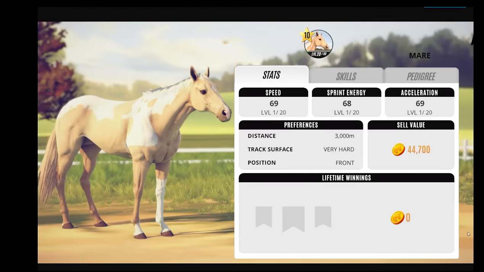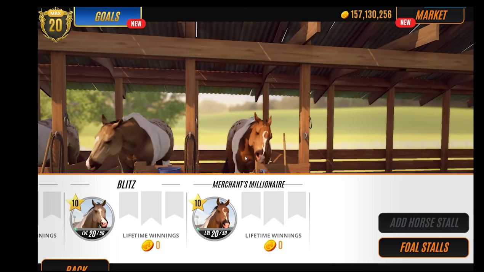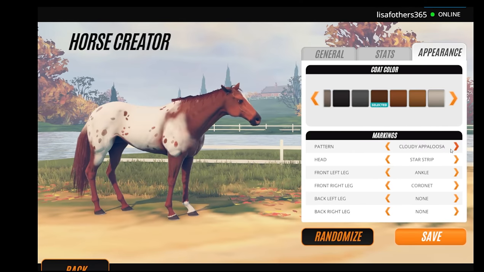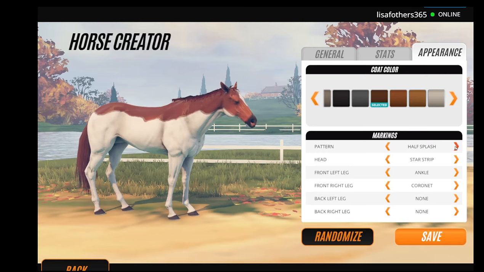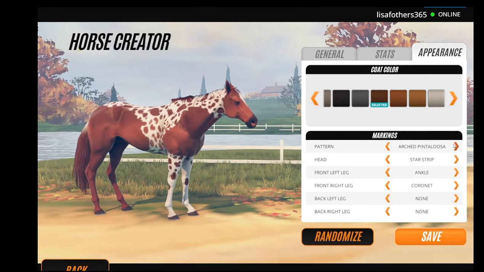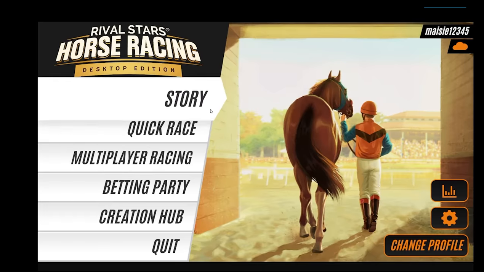Oh my, why am I doing this? Did I? Okay. Let me just see. Oh, I actually prefer her. She's like a chestnut. But I'm sorry, I just need to do something. I just need to check that I've been saying this right. Where is it? I think it's something jacket. Is it Appaloosa jacket or Pintaloosa jacket? Oh my gosh. Pintaloosa jacket. Okay, I've been saying it right. I had a feeling it was like Appaloosa jacket or something. Let's see if we can get any more. We've done very well.